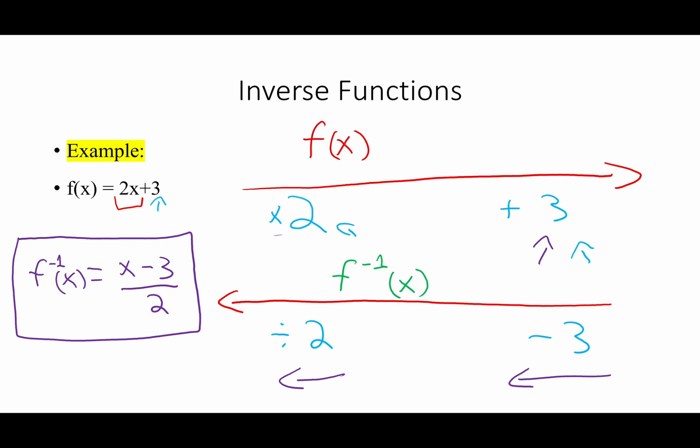The connection I want you to see is that inverse operations and inverse functions are very similar. Most of you already know about inverse operations. To write an inverse function, it's just about showing what our function originally did, and then how we can undo that going the other direction. Once you write out how you can undo it, it's as simple as starting with your variable and going in the opposite direction, writing the operations that we are doing to x. And that is how we write an inverse function.